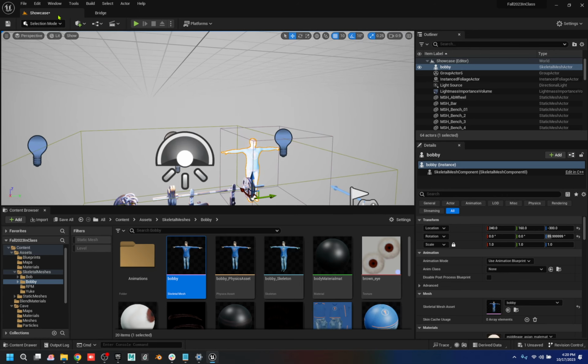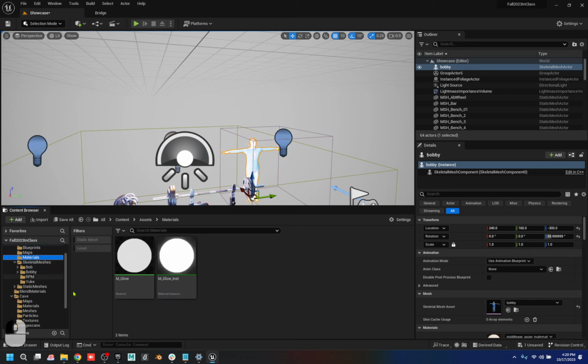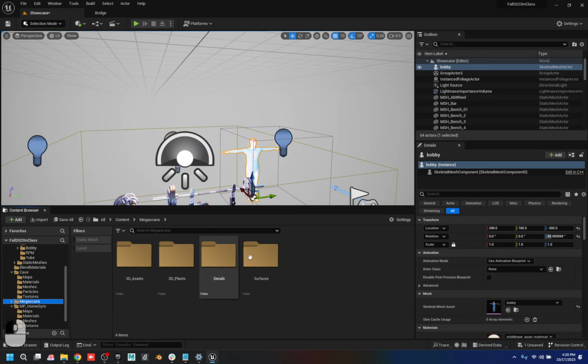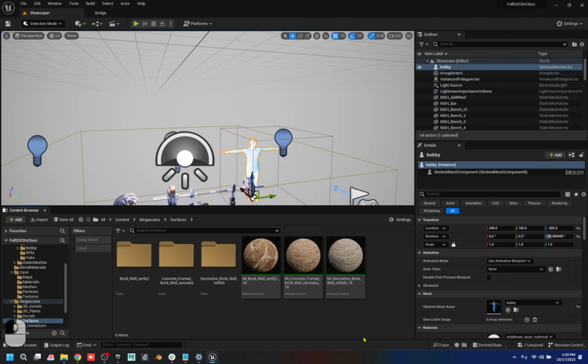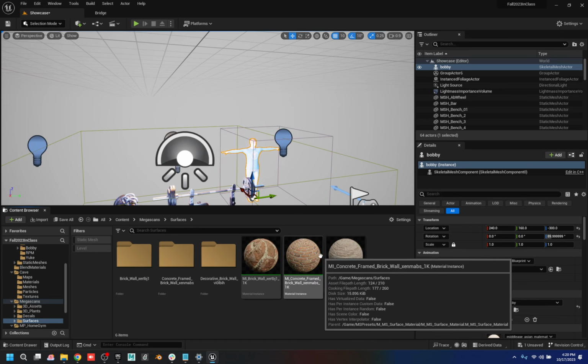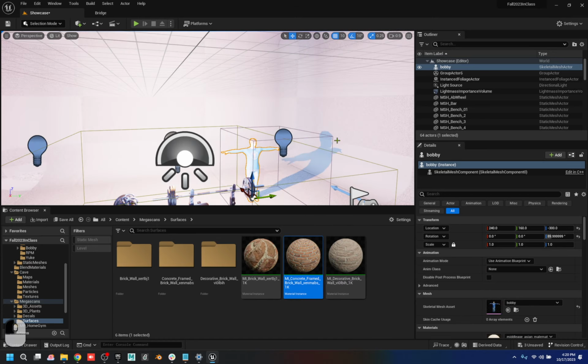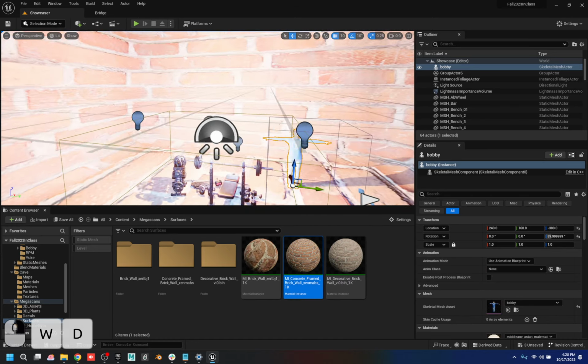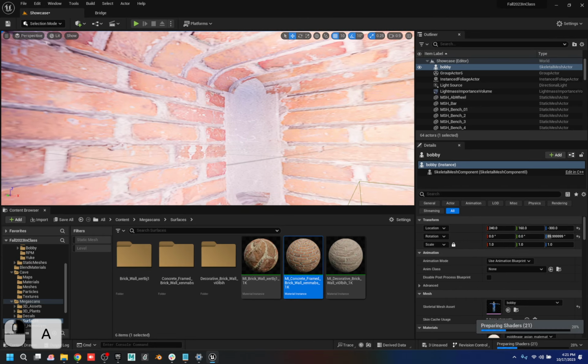Let's go ahead and go to Quixel and get a better, or let's see if I already have something. Let's see, we have, go into our Quixel stuff, Megascans, Surfaces. I think this could work. Let's just go for decorative brick wall. Well, it's a gym. It's not gonna be decorative. There we go. We have some stuff going on here.